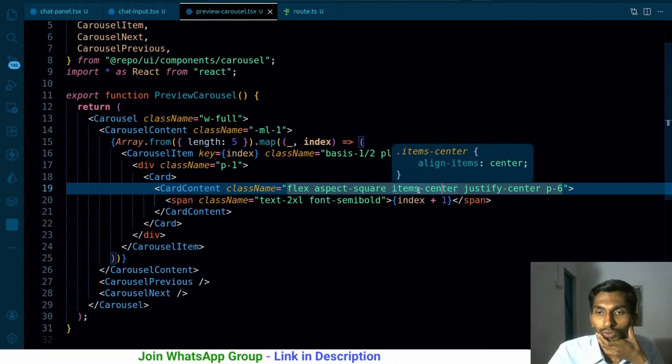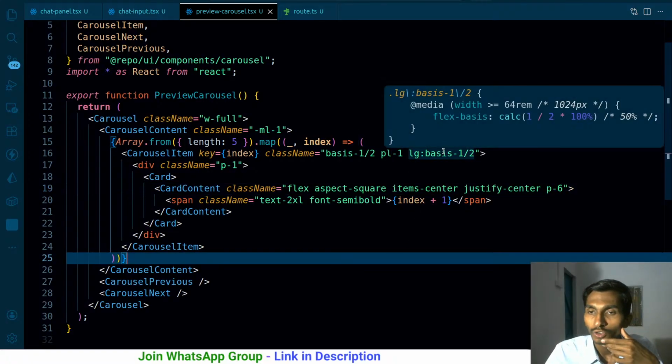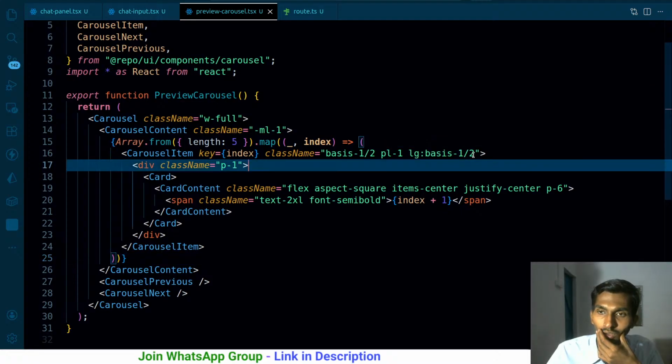Still not getting it for some reason. Okay, got it now. So coming back to this, this is what? Flex basis. And when media is less than this much, then at that time I'm gonna be deciding the flex basis. And this is how it's gonna be going on.